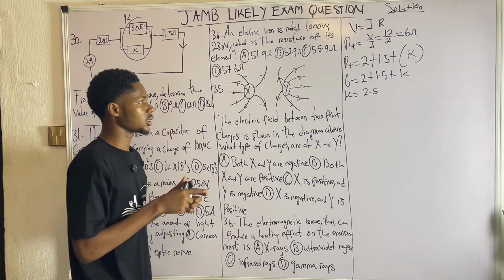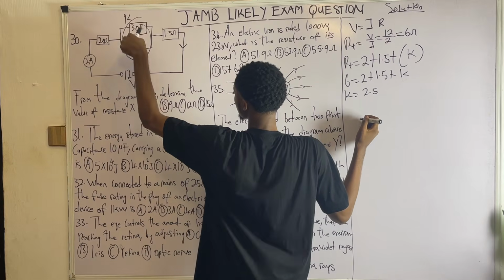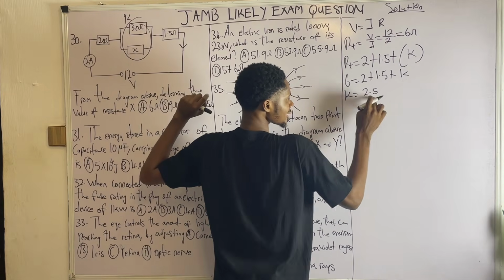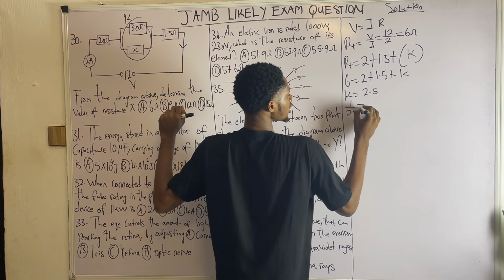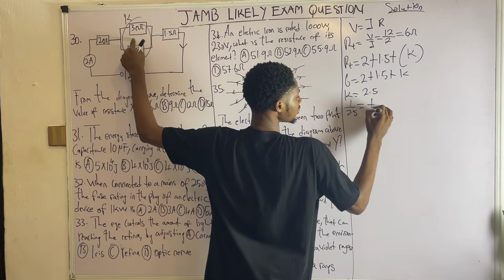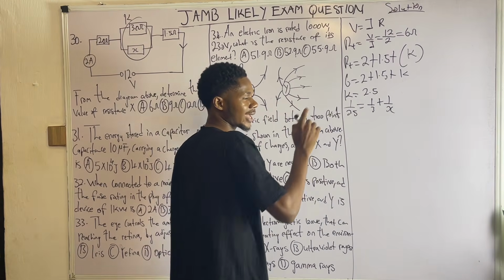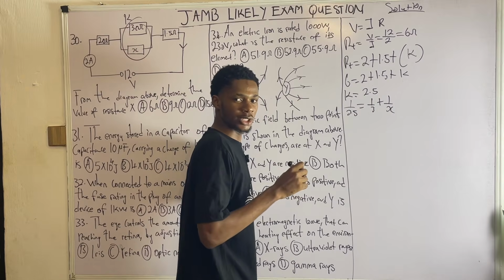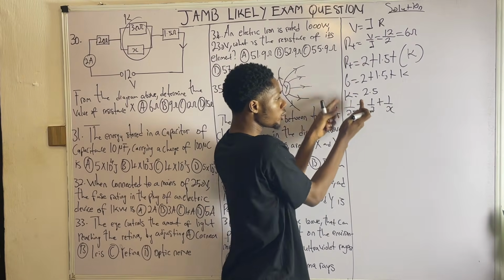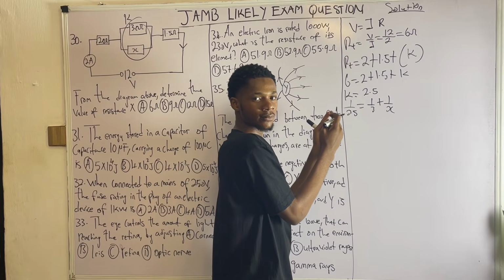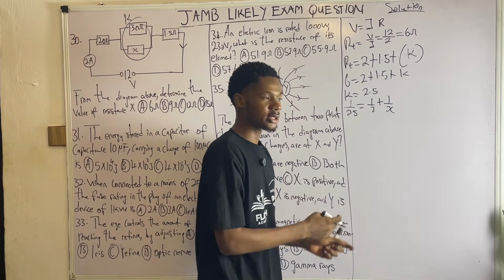You avoid making mistakes. So we have K as 2.5. From there, everything here is in parallel. So the total resistance which you got as 2.5 will be in parallel with this guy. So that will be 1 over 2.5 is equal to 1 over 3 plus 1 over x. That's the reason why that part should be in brackets, or we should replace it with K. Because as soon as you put this one here, what would have been here will be equal to 2.5, and our answer will be wrong. You understand? So that's why we're having 1 over 2.5 equals 1 over 3 plus 1 over x.